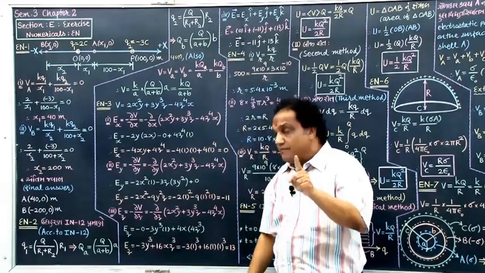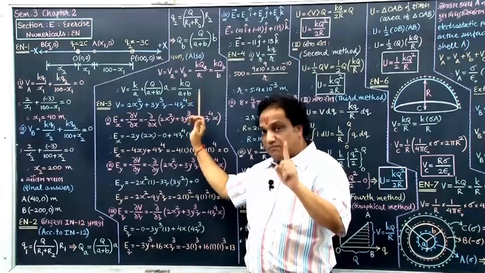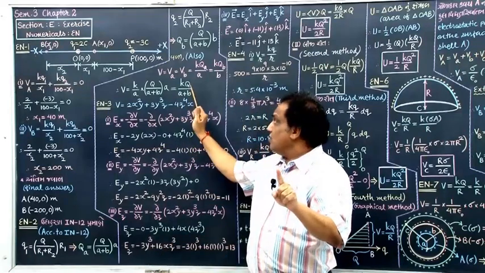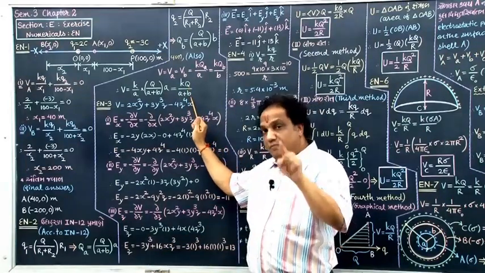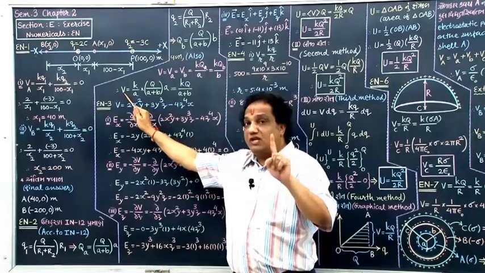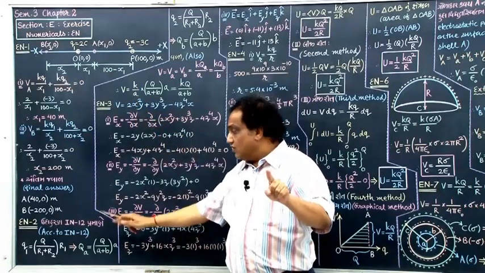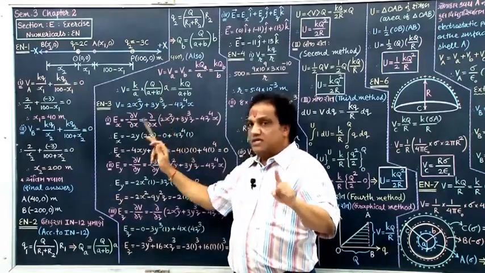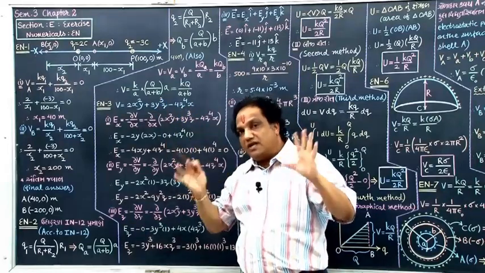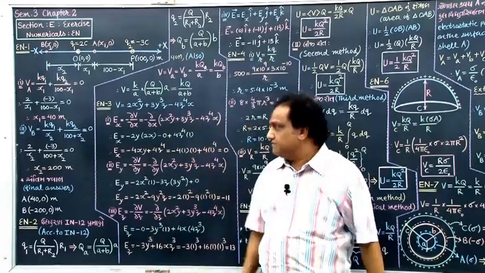Simple. Please remember this final result, because sometimes they may give you numerical values of these quantities and ask you to find this electric potential in volts. At that time you will not need to derive this result. If you remember it, you can make direct use of it. Okay. Fine.